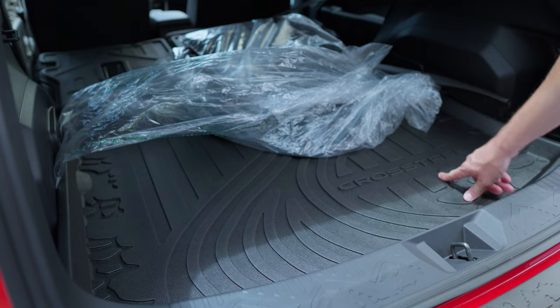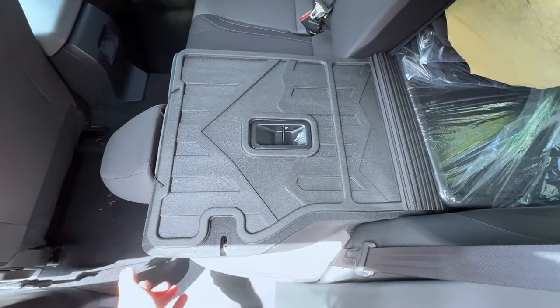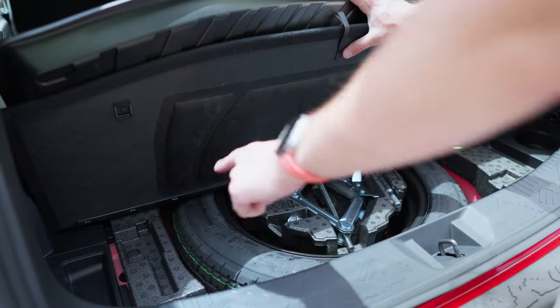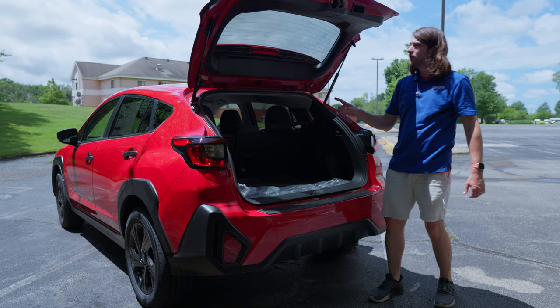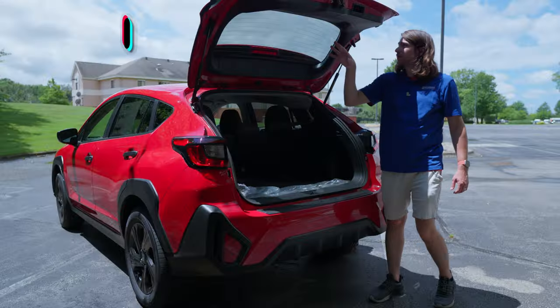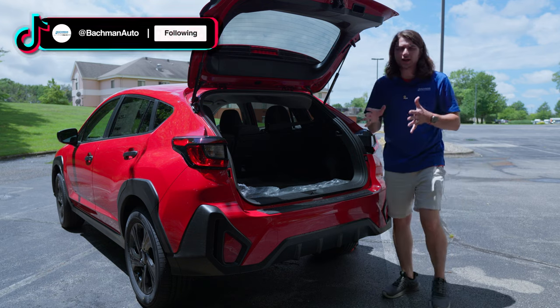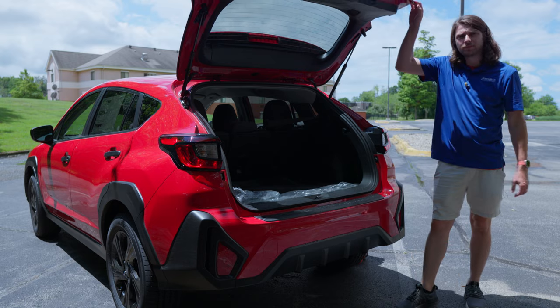You've got an all-weather liner across the whole trunk and on the back of the seats, which again is something we optioned on. And then you do get a little bit of underfloor storage, and you do have a spare tire down here, which is great. That's pretty much everything back here in the trunk. You do have a little Subaru badge up underneath here, but no lights or anything like that on the base model. But again, plenty of cargo carrying capability on something that's this size. Well, let's go ahead and close her up and hop inside.